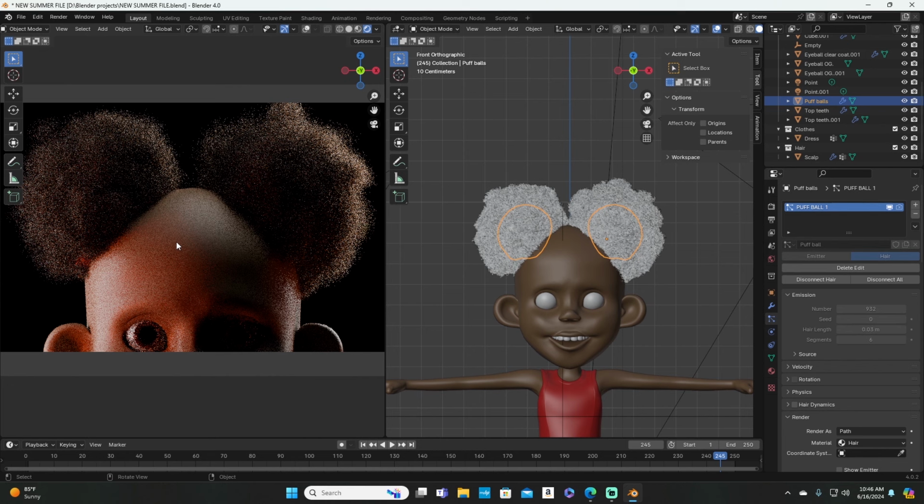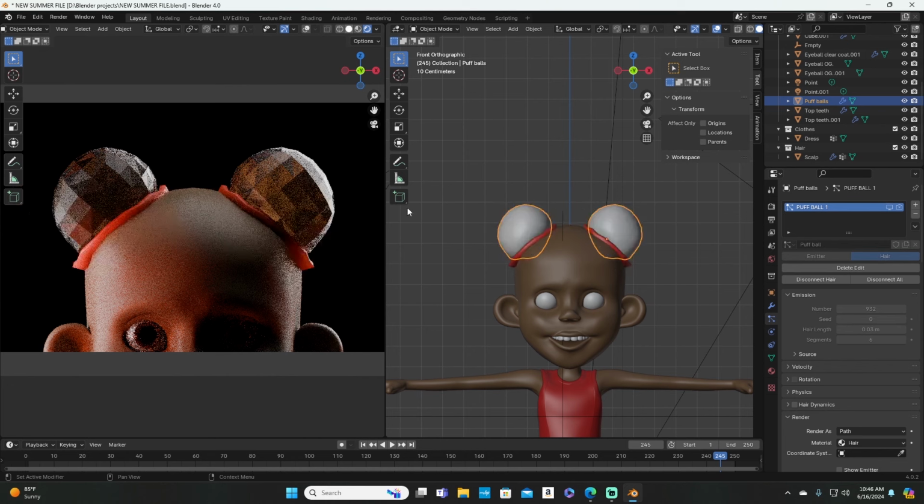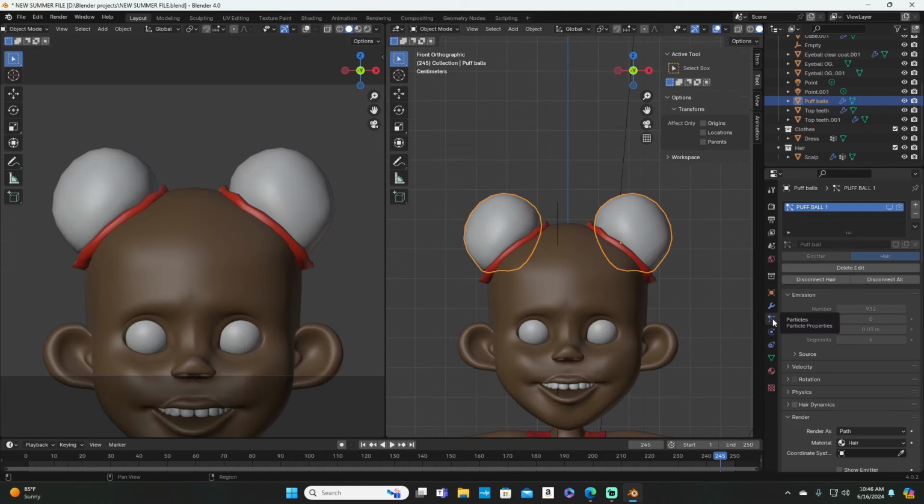Let me turn that off and let's create a new particle system. Go back to regular view mode. All right, so what you wanna do is go to your particles tab.